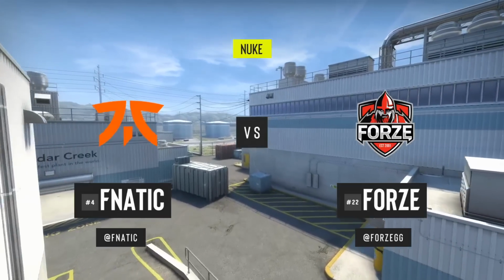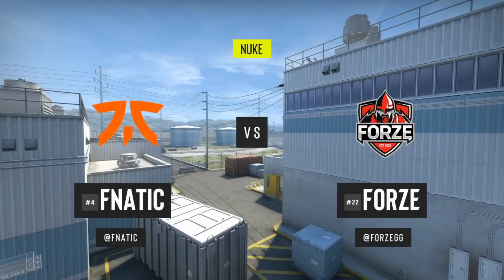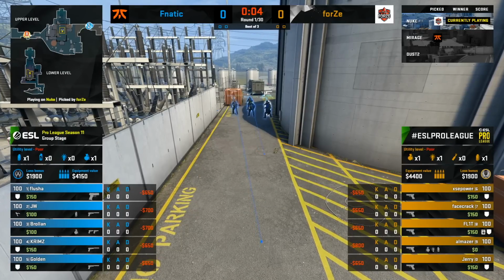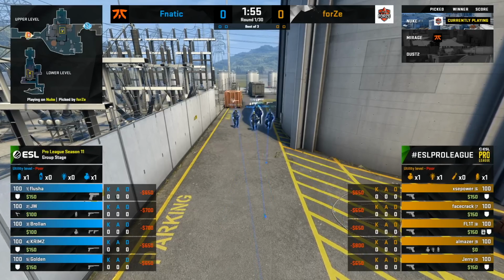Fnatic versus forZe. It's the battle of the Fs. Can we get an F in chat as this beat is about to drop? You can hear it amping up and you can see the spam. Let's get into this one. Fnatic versus forZe, and it's the ESL Pro League.